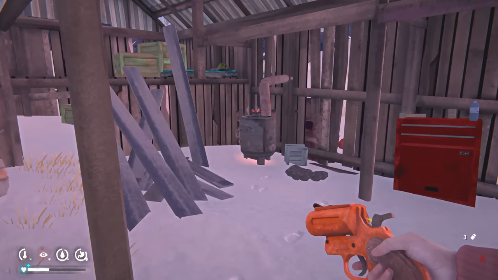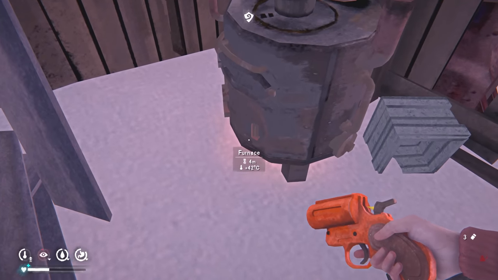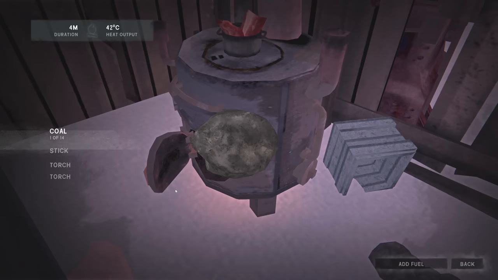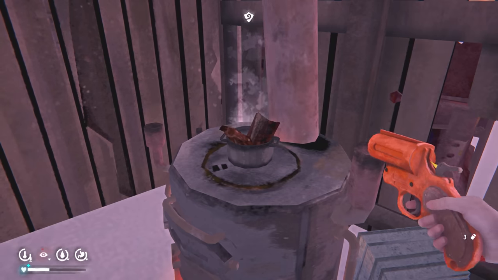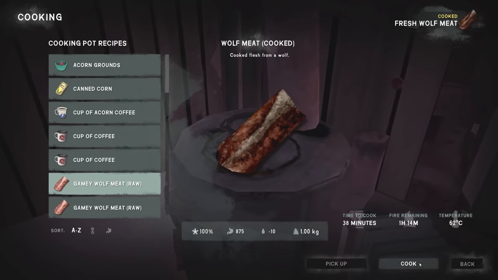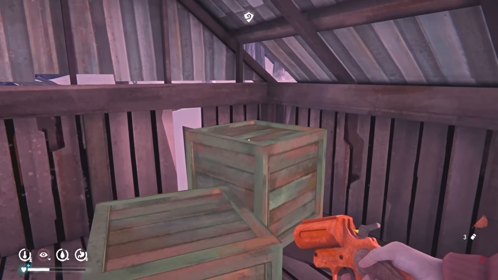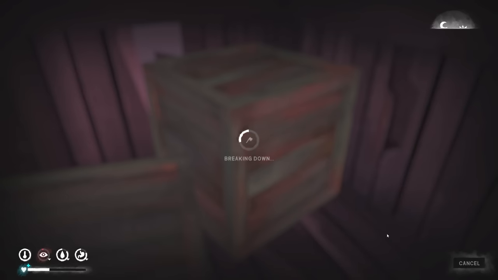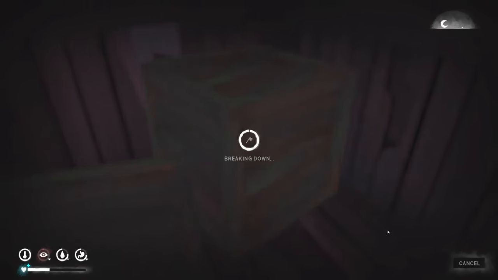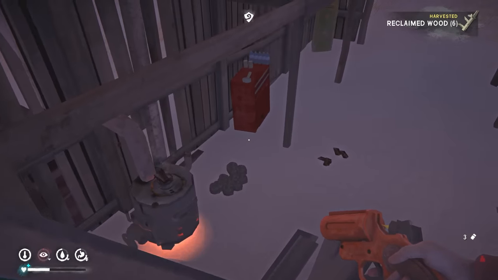How long has this fire got? 4 minutes. Let's put some coal on, and then we're going to break down some crates. One of these crates, I think it's this one in the back here, has accelerant in it. The sun is setting. Gonna get a lot colder soon. Okay, it's the other one then, unless they changed it.